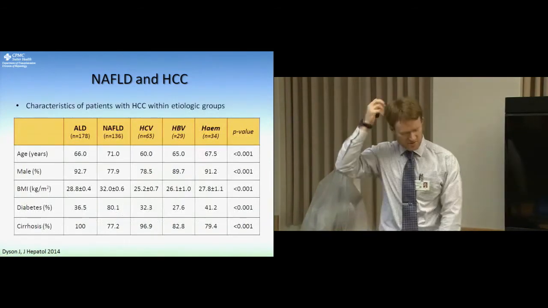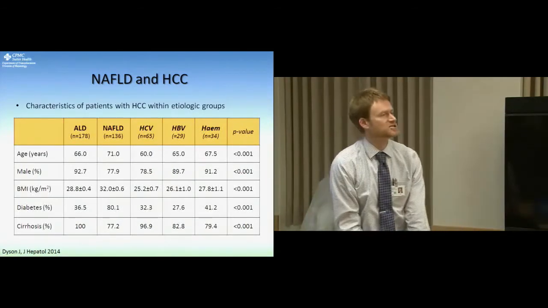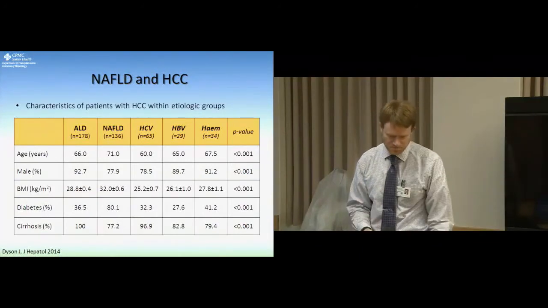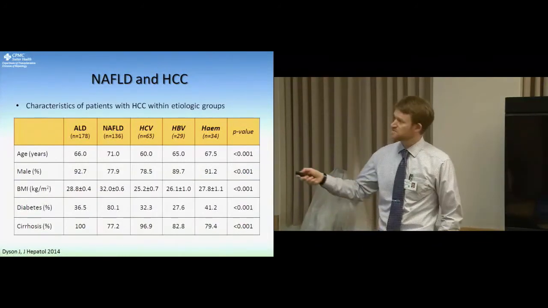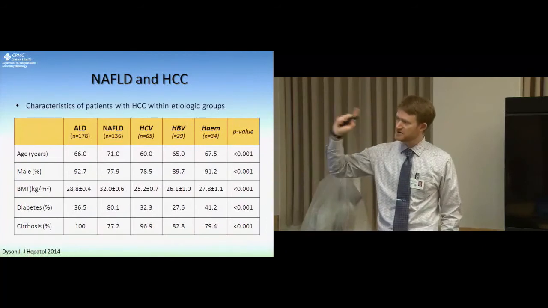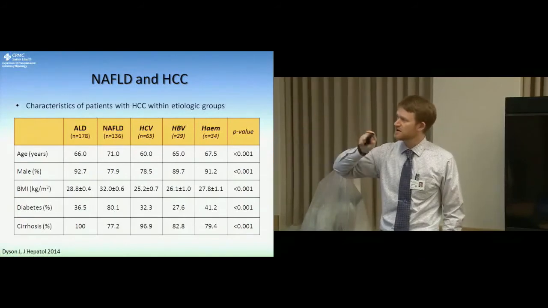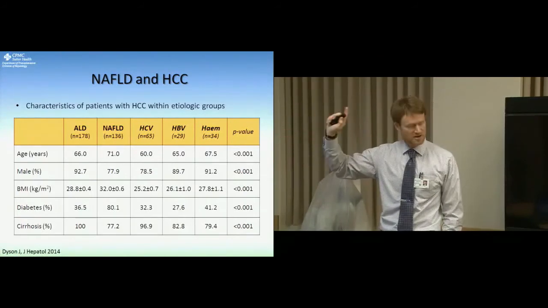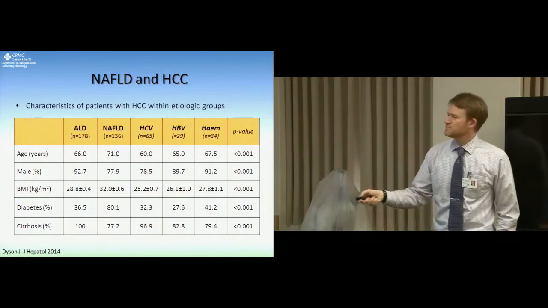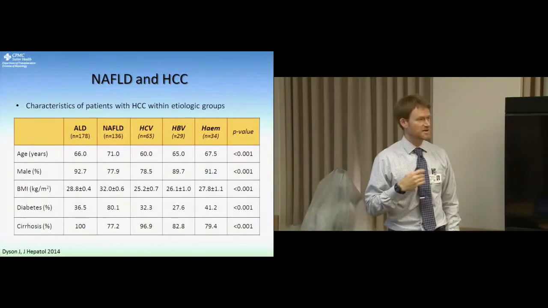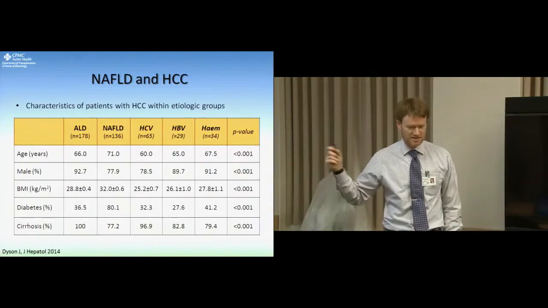The last slide from the study is looking at characteristics of their patients, and I'm going to use this to demonstrate two things. First, that they actually predicted, and this is obviously a different patient group than ours, but their fatty liver was the second most likely reason for getting liver cancer. Look at that compared to hep C. So obviously very different than ours. But percent with cirrhosis. So we're seeing non-cirrhotic NASH HCC.